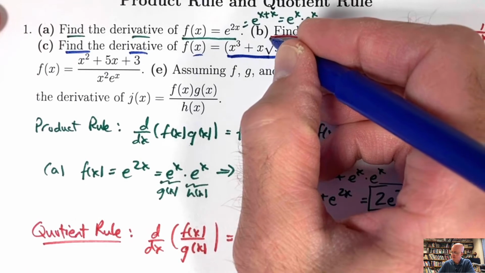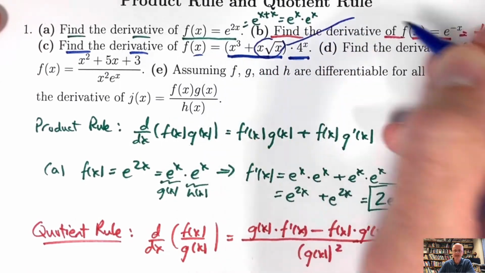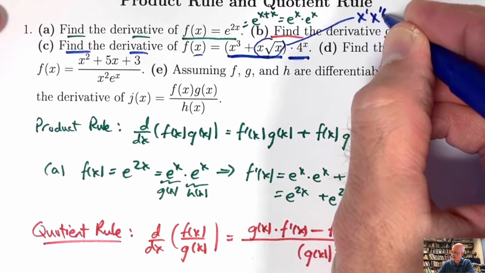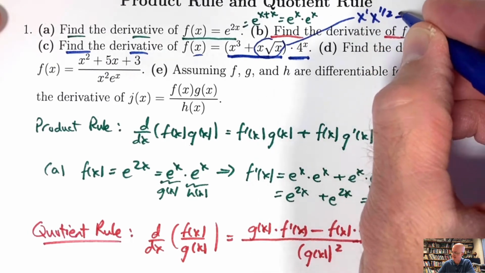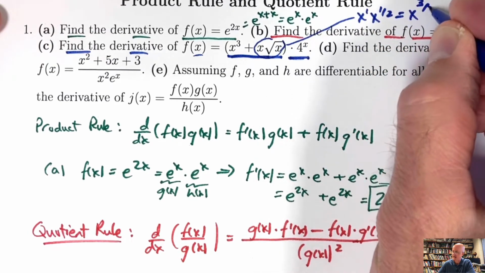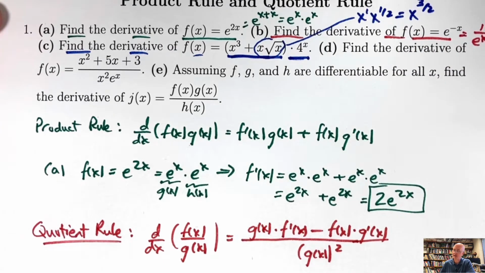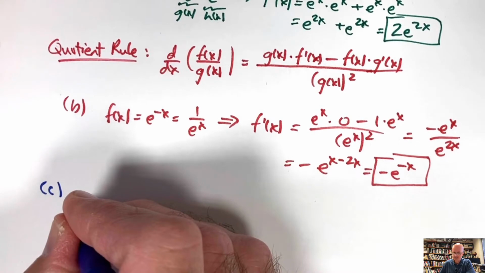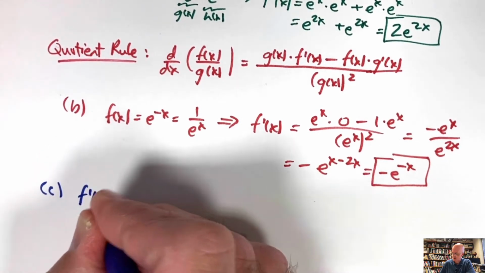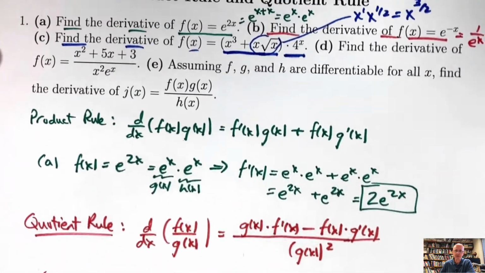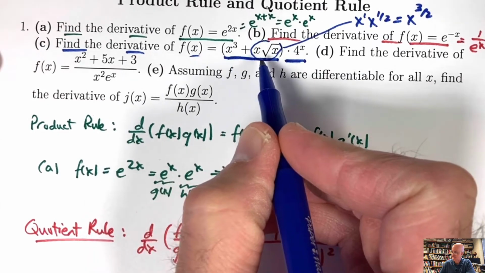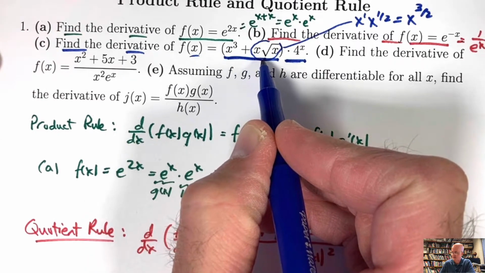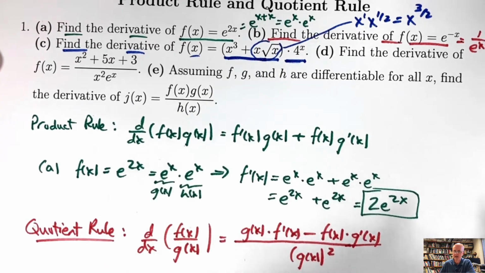It's also going to be helpful to realize that x times the square root of x is the same as x to the first power times x to the 1/2 power. And if you add those exponents, you'll get x to the 3/2 power. And that will be helpful for differentiating that with the power rule. So go ahead and take the derivative. I'll just write f prime of x right away, but maybe you want to write this down first since you can't see it on the screen. Again, x cubed plus x to the 3/2 in parentheses, all times 4 to the x.